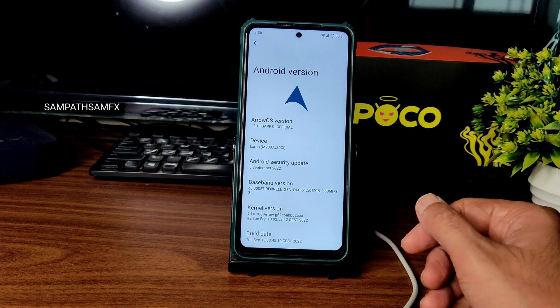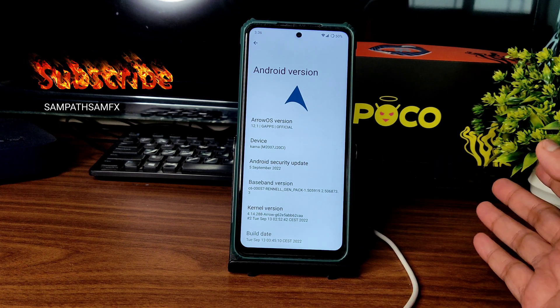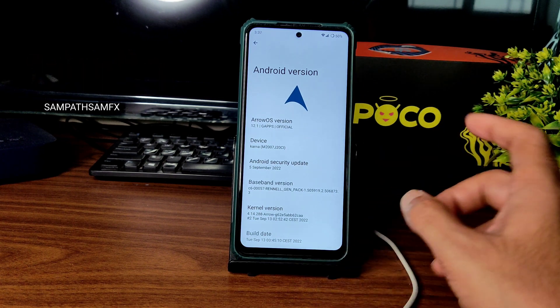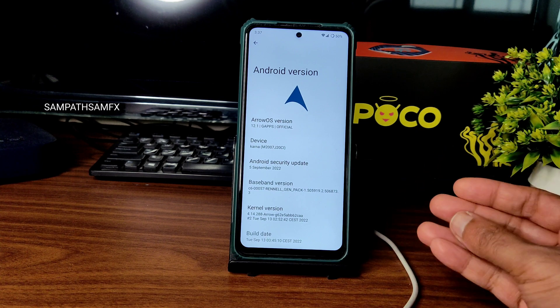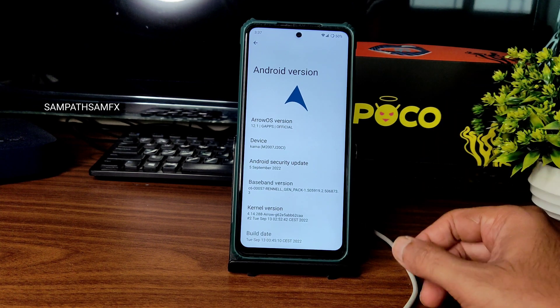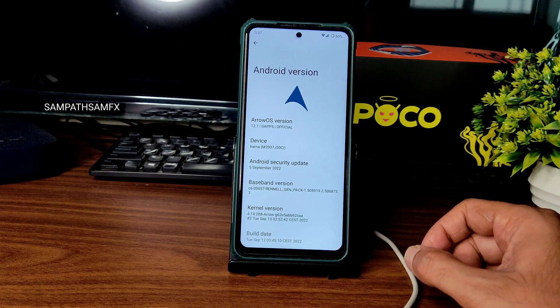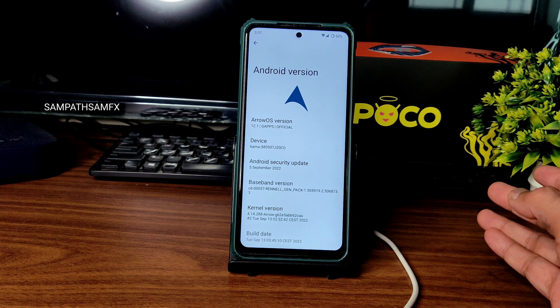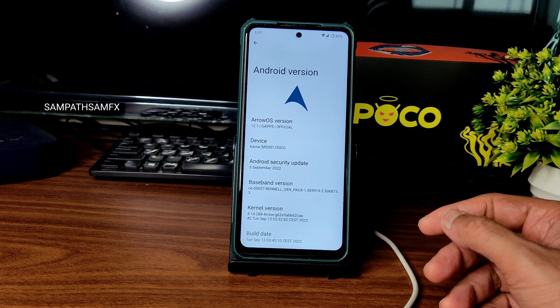This is a thermal-based, battery-efficient ROM. If you try any other ROM apart from Spark OS and some others, you'll get extraordinary battery life from this particular ROM. I'm not just saying it — I've tested a lot more ROMs on this channel and experienced it myself. I hope you guys agree.